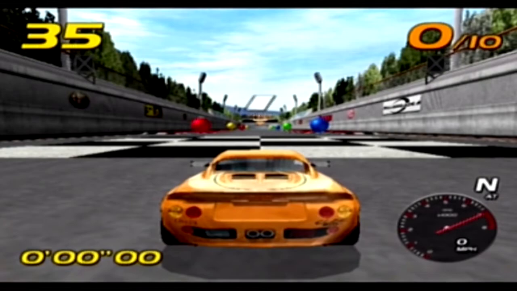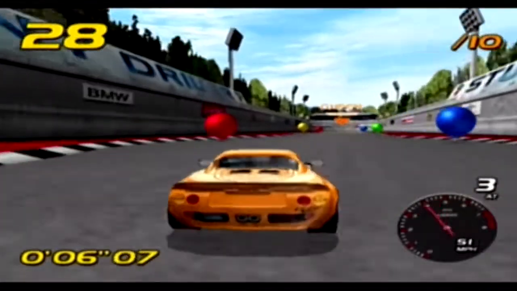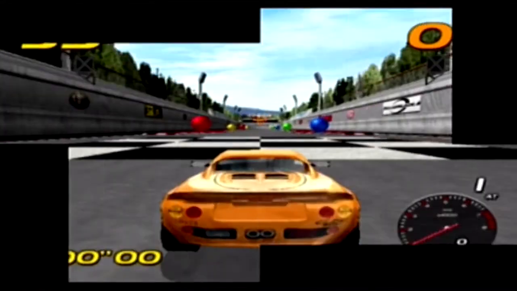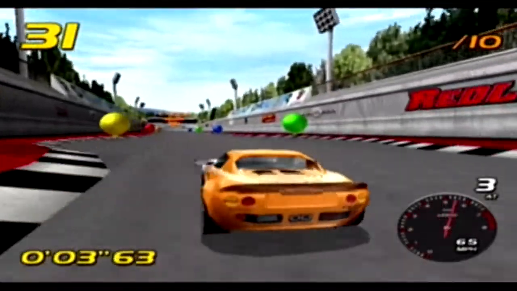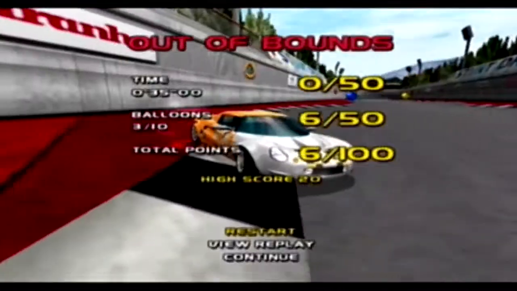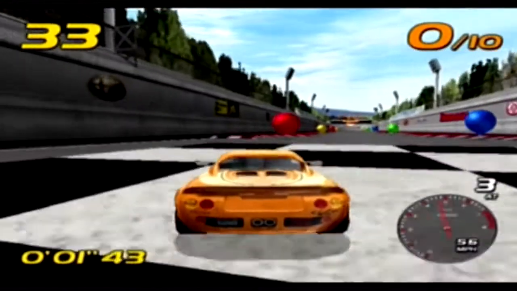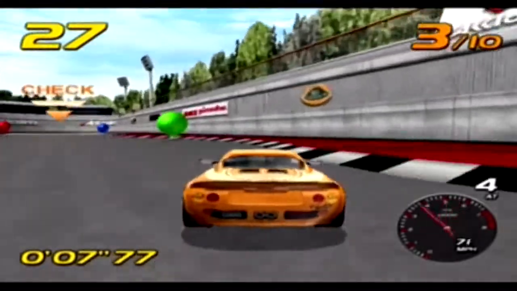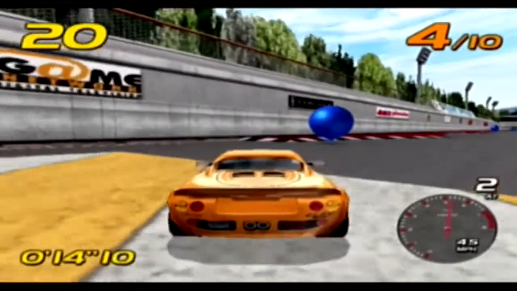Well, I went back through and earned a couple more points so that we could check out the balloon slalom. I'm assuming this is going to be the most efficient way to do it. Well, not if I hit the edges. We've got a Lotus Elise here, that's quite nice. That's not ideal. That's definitely not ideal. Yeah, that's the way. Power, ease off. Power, ease off. I'd hit 2 balloons here.